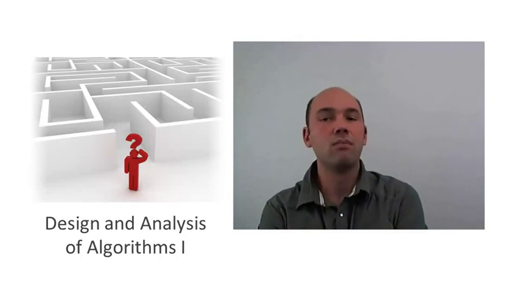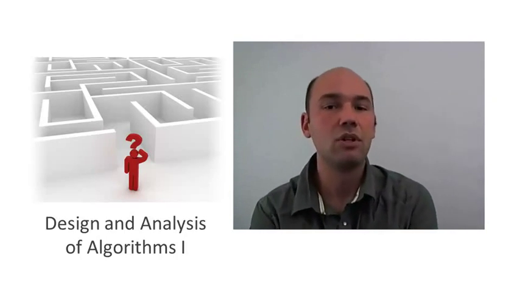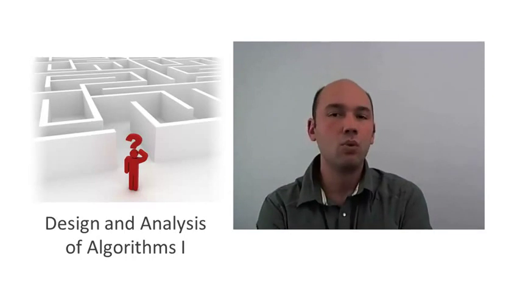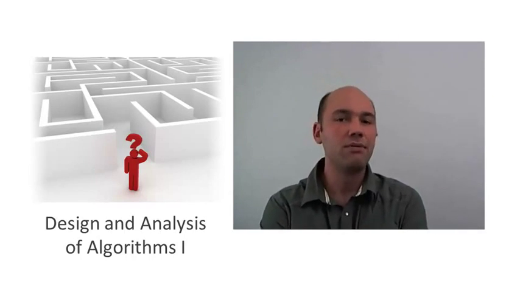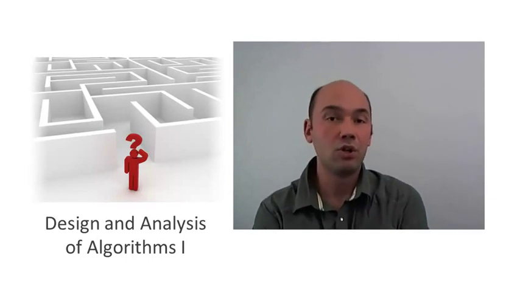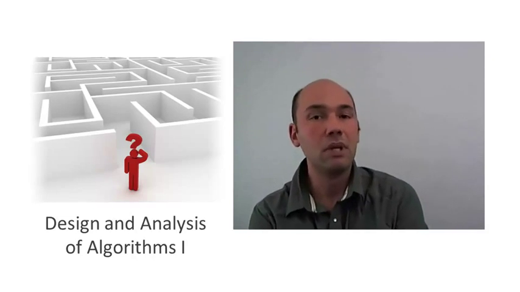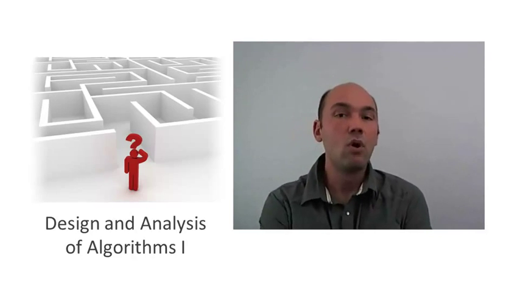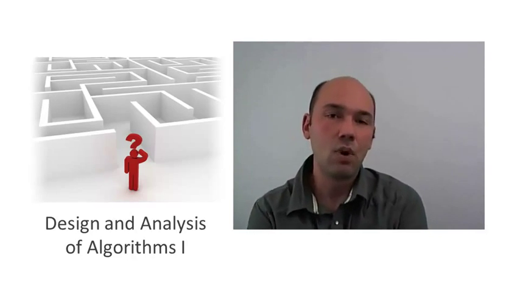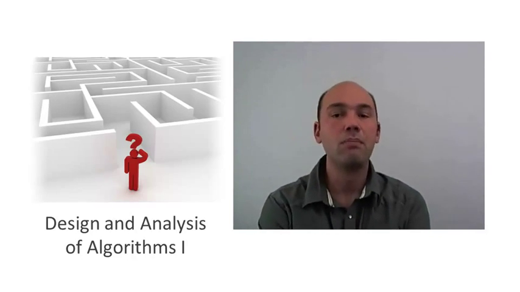So what is an algorithm? Well, we're not going to be needing a precise definition in this course, but essentially an algorithm is a well-defined set of rules, a recipe in effect, for solving some kind of computational problem. So for example, maybe you're given a bunch of numbers and you want to rearrange them into sorted order. Maybe you're given a road network with an origin and a destination and you want to compute the shortest path from point A to point B.